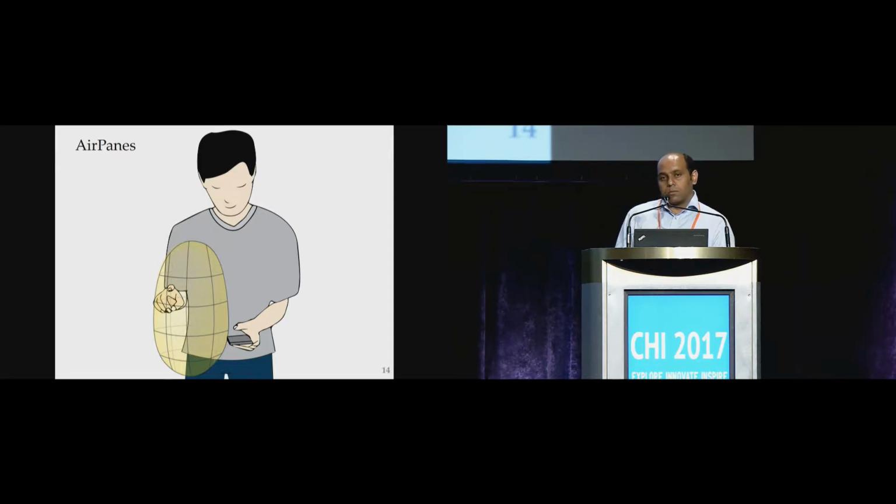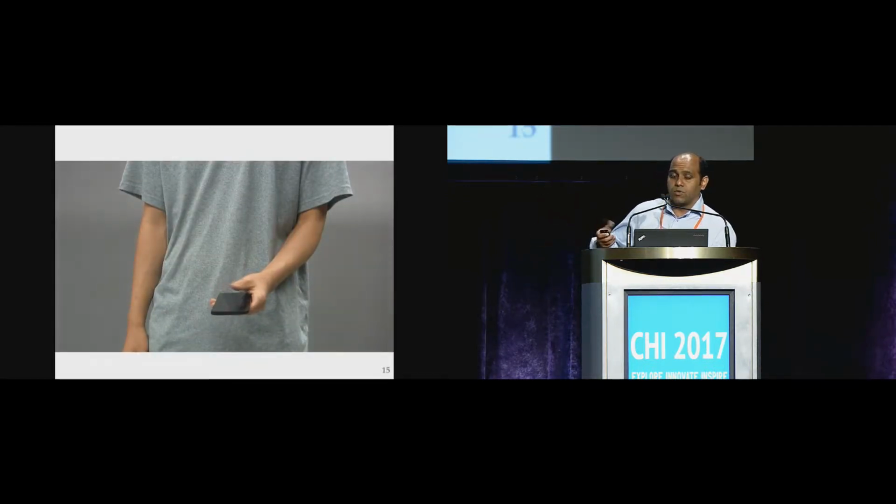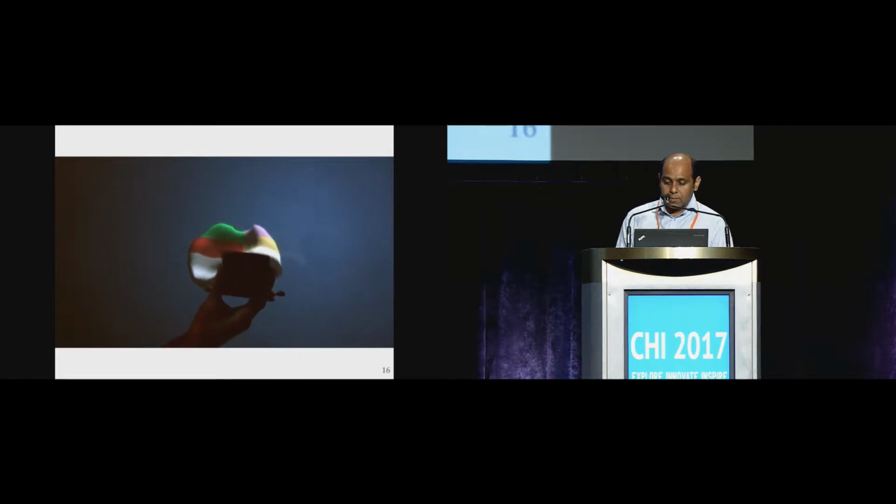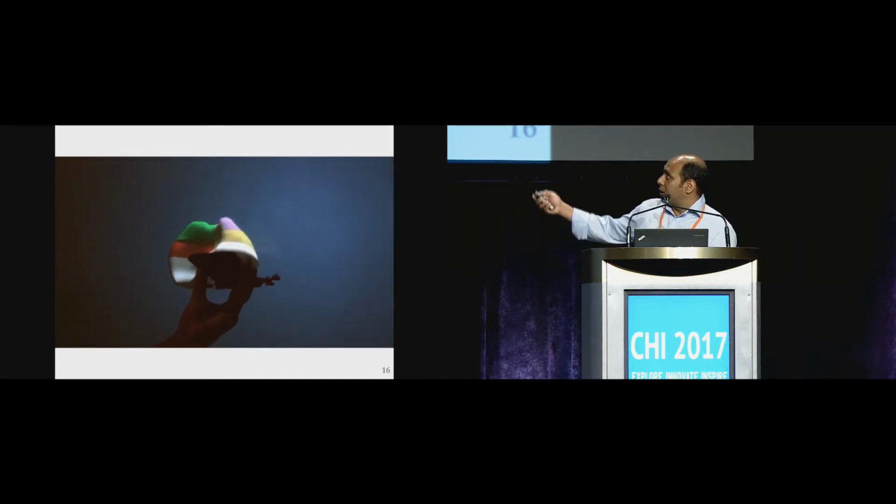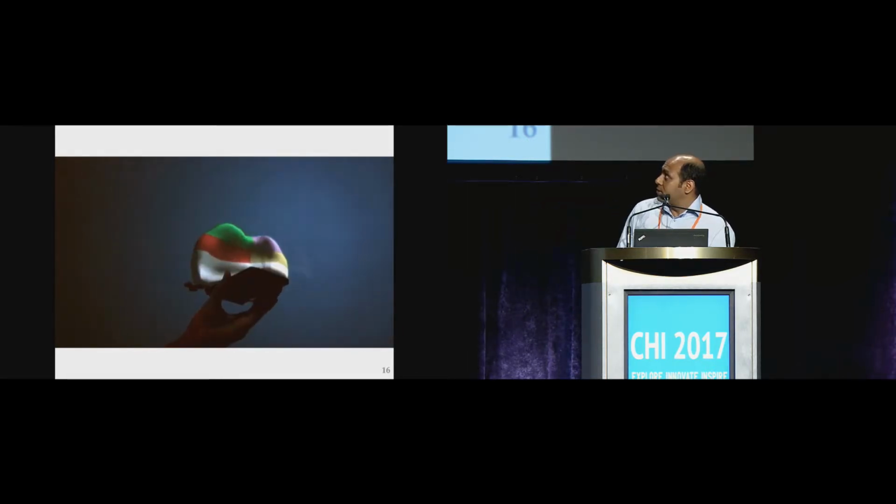While we were working on this project, we found that there is one more space, which we call thumb reachable space, like this space here. We realized that a user can also use that space just above the device that is reachable via the thumb. So here in this video, you can see that a participant is moving his thumb to access the thumb reachable space. And here you can see the corresponding thumb reachable space emulated in a CAVE environment. And also, you can see the actual size of that space.